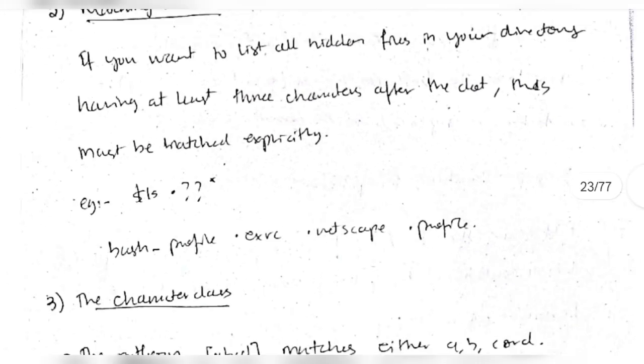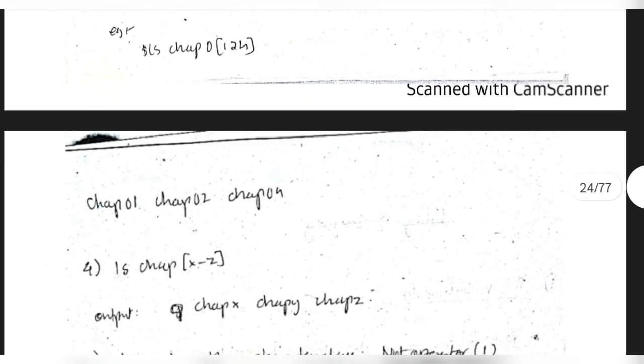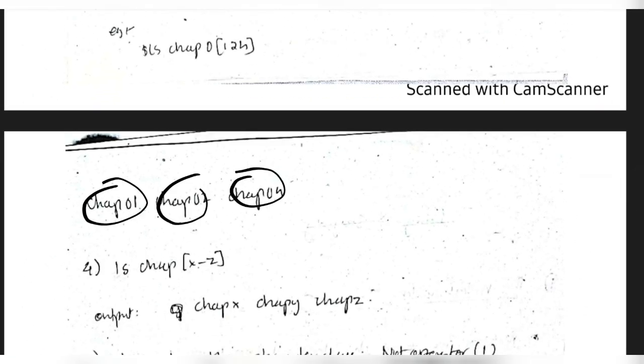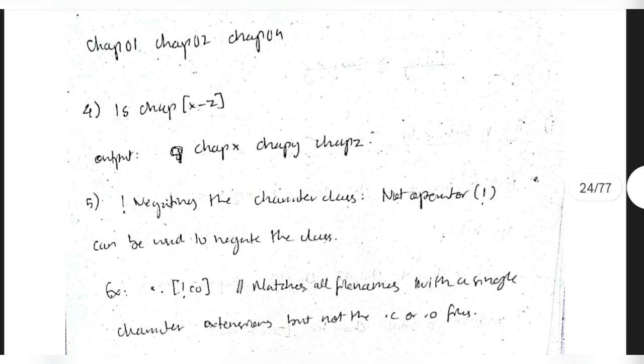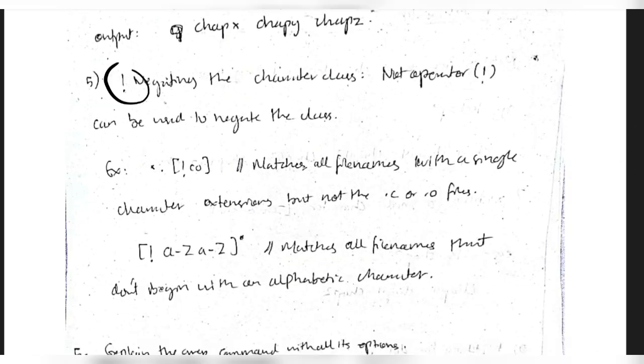Okay, the character class: if you have a set of characters from which the output is needed, we use a group here, so it can be 01, 02, or 04. If those chapters are present, like chap01, chap02, and chap04, those will be displayed. The next one is chap[x-z]. If any of the letters belonging to the group x to z comes along with chap, that will be displayed, like chapx, chapy, and chapz. Negating a character class displays all those excluding the group which is specified there.